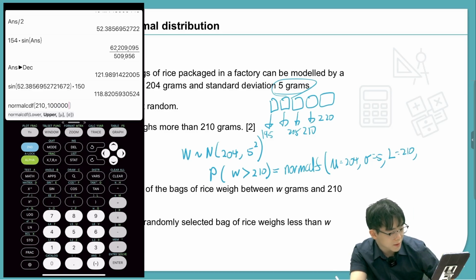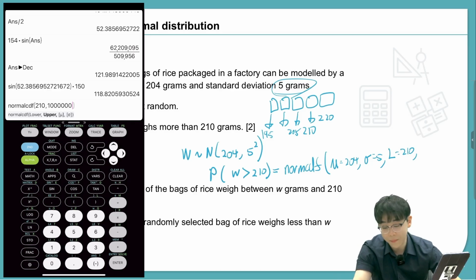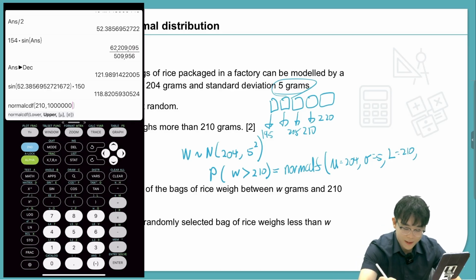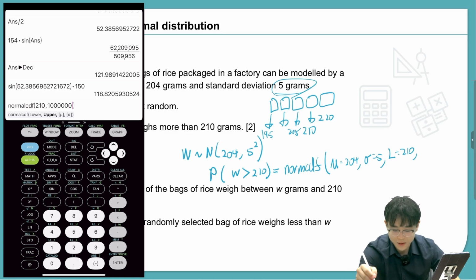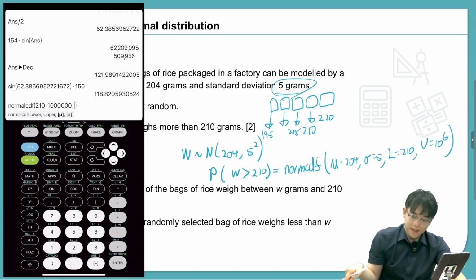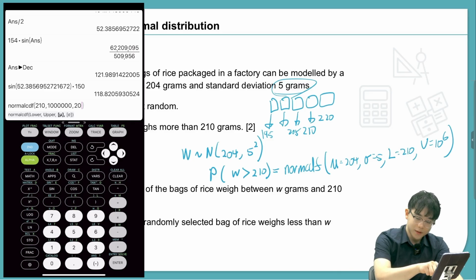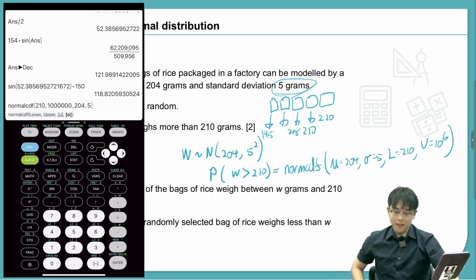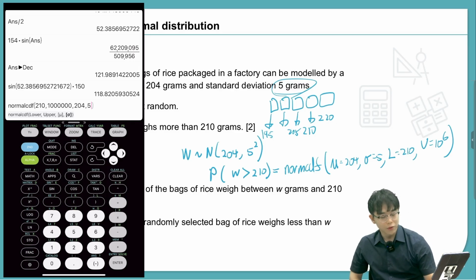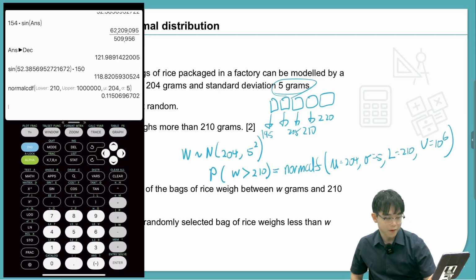Or we could write an arbitrarily large number, maybe like 1 million. Because 1 million is going to be way down the road here. So yeah, we can just write a sufficiently large number. Doesn't make a difference. Okay, and we want to enter our mean and standard deviation. Right? So this is for our specific distribution. If you had different means and standard deviations, it would be a whole new curve, right? It would be a whole new bell curve.